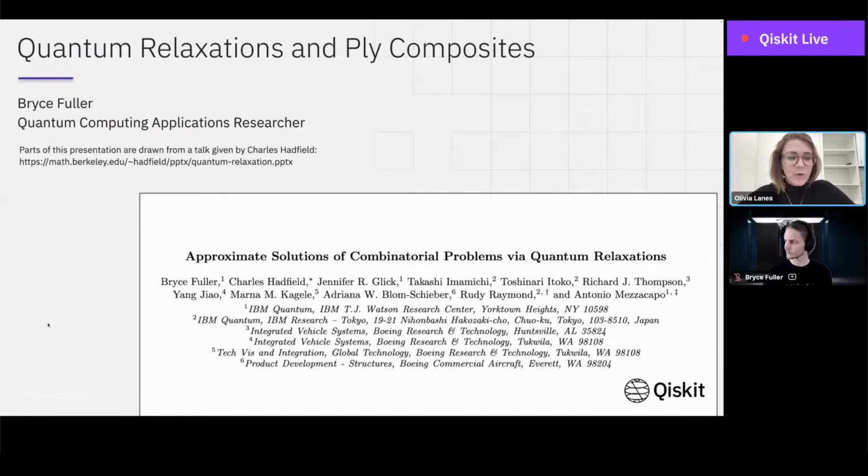So Bryce Fuller is a quantum computing applications researcher, also at IBM Quantum. He joined IBM in 2019 after completing his bachelor's degree in electrical and computer engineering from UT Austin, where his focus was in data science and machine learning. Now he is focused on the design and practical implementation of quantum algorithms for machine learning and optimization, and he's also working on the changing landscape of software used to design quantum algorithms. In addition to this research, Bryce is also a subject matter expert on the IBM Quantum Prototypes team.